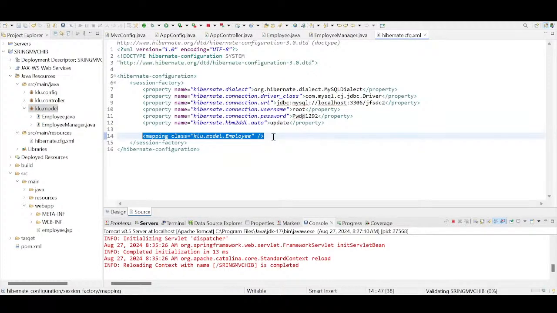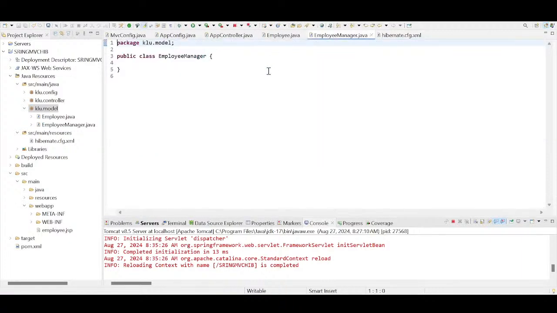Once this configuration is done in hibernate.cfg.xml, we can save this file and start the implementation in the implementation class EmployeeManager.java. Go to the class EmployeeManager.java and start creating methods to perform insert, update, and delete operations, and also to retrieve data from the database.